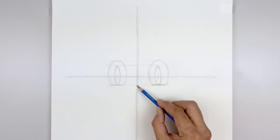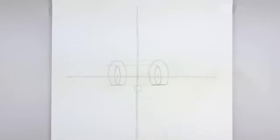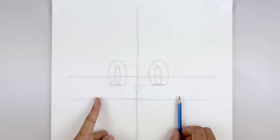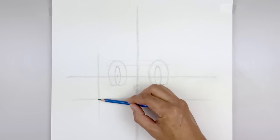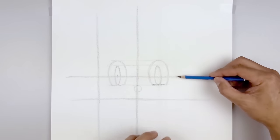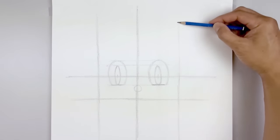Now we're going to move to the center and sketch in a small circle for the nose. Then we're going to move down and draw a line going across with the mouth. I'm going to extend this out towards the side because the mouth is going to line up with the jaw — all the way across towards the sides. Now we're going to move out to the side and draw two straight lines coming down the side of the head. Let's start with the left: start up here, straight down, pull this all the way down towards the bottom of our page and go all the way up towards the top. Take that same distance over on the right side — pull this all the way down and then back up.